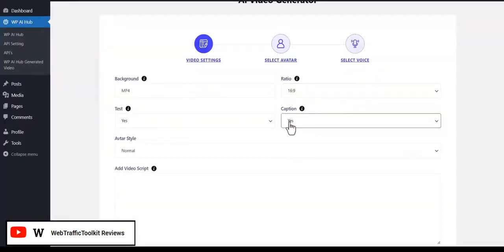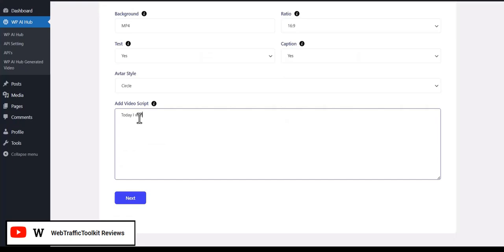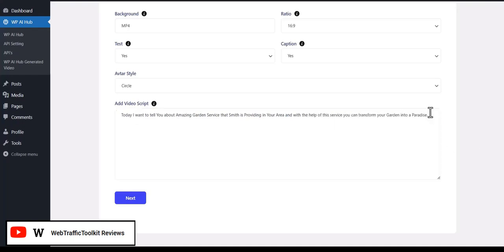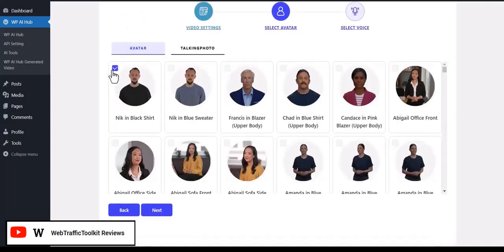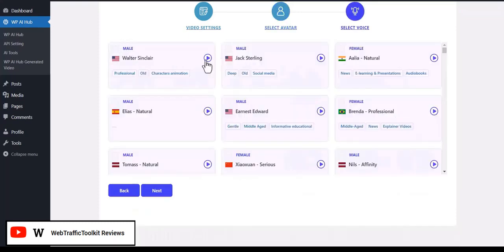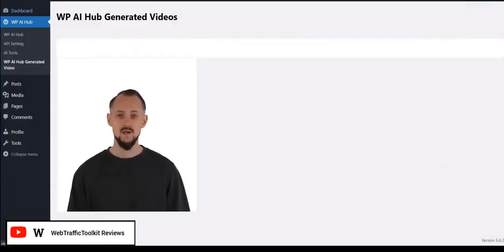There's also an AI video generator where you can select the dimensions for the platform you're using. You can type in a script or use one of the other AI plugins to create you a video script, and then on the next page you'll be selecting the AI voiceover artist you want to read your script. And then you can even select an AI talking head spokesperson, so the mouth moves in time with the video, and then you can use this for a TikTok video or a YouTube video just to read your script. So it's quite clever. You can churn out a lot of videos using this AI talking heads approach, and again that's quite a useful tool.